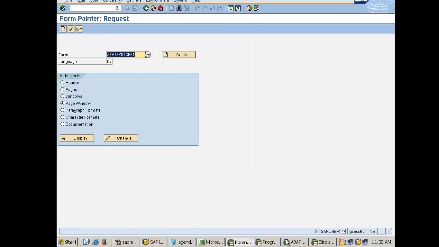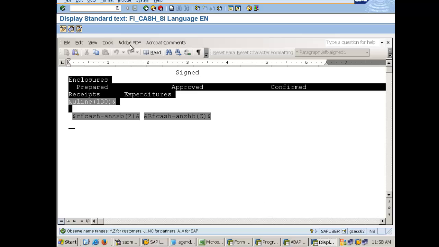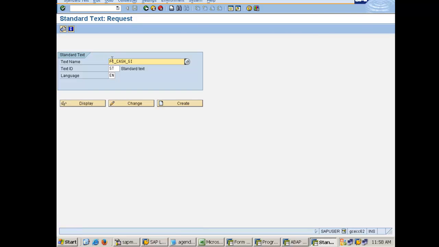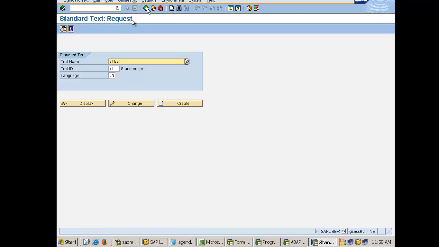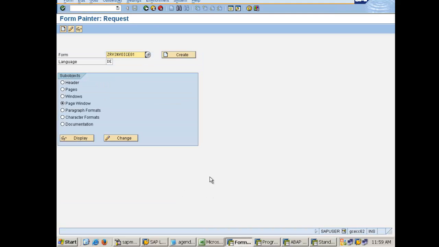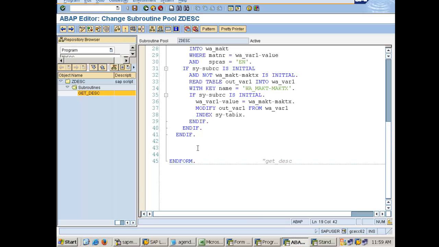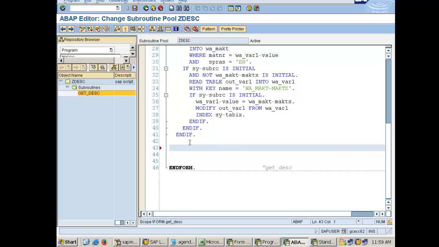Now coming to SO10 once again, what you can do, you can create a text also. You can give some name, let's say text, and you can create a standard text here. You can write something, it will be saved. So what happens, let's say you are writing a print program, and in the print program, you want to save a text.